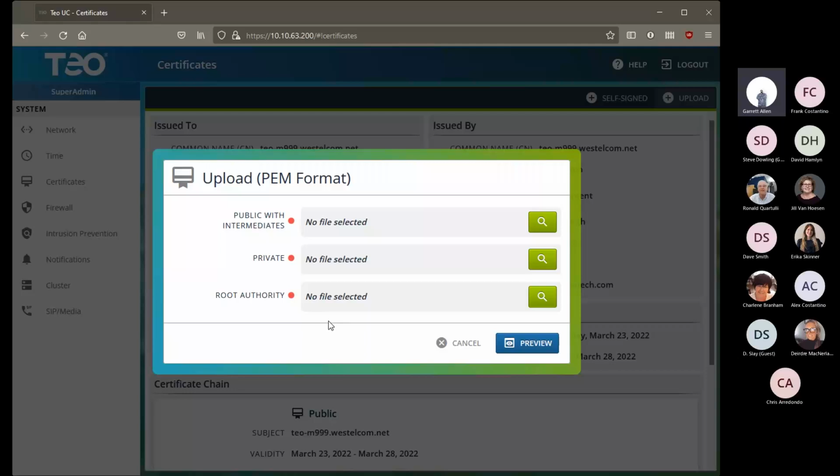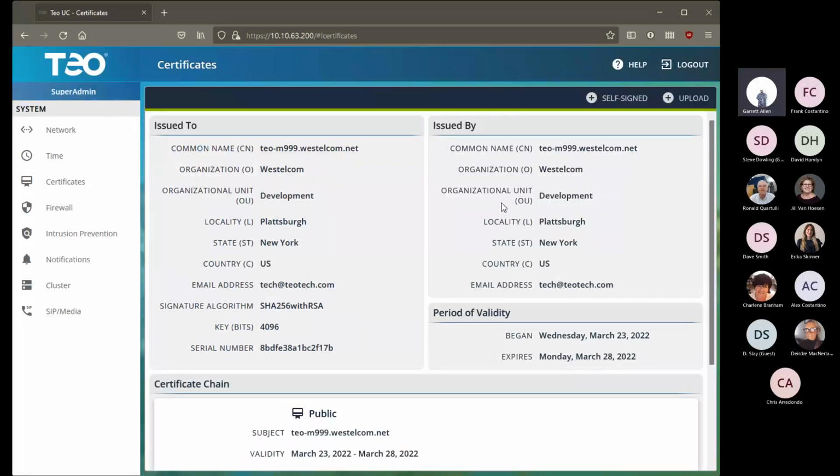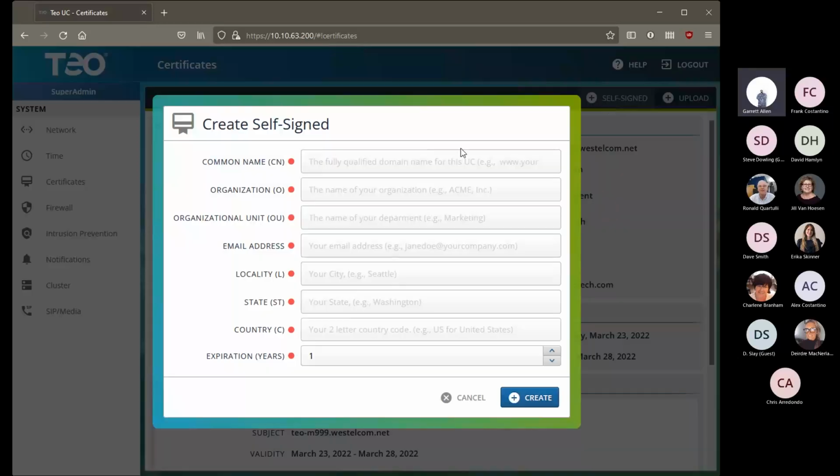Either can work, but wherever possible, being able to use a trusted CA issued cert is going to give you the best security and capabilities because you'll be automatically trusted by your browsers and devices as opposed to needing to come in and trust something. That being said, because this is a test system, we're going to go ahead and start with a self-signed cert. I'm going to run through the process of what that looks like, but I'm going to leave the one we have in place here right now.